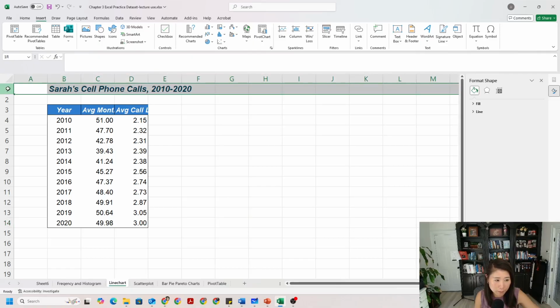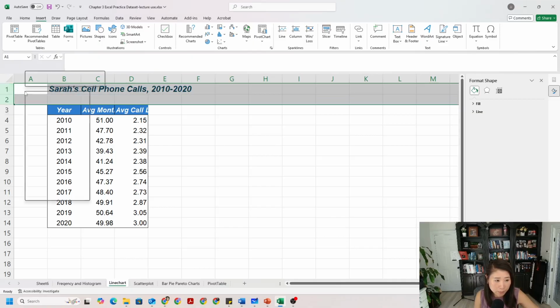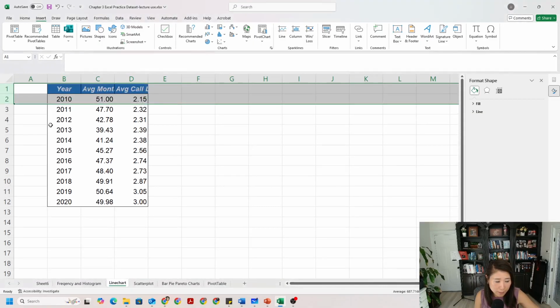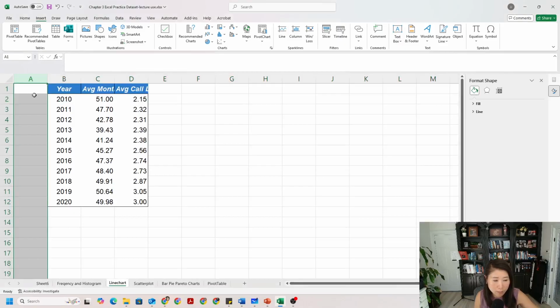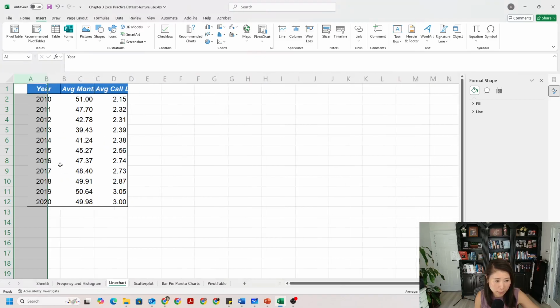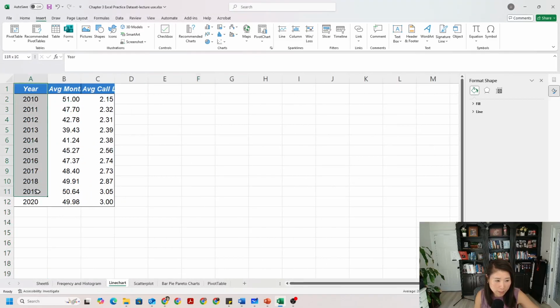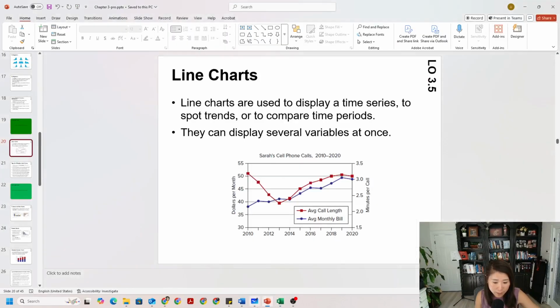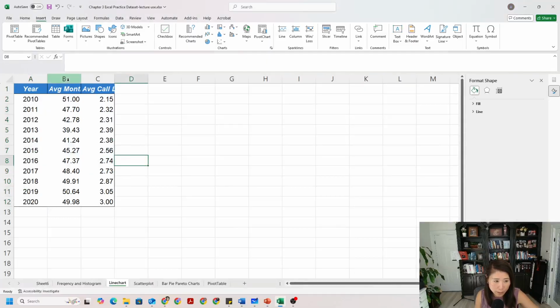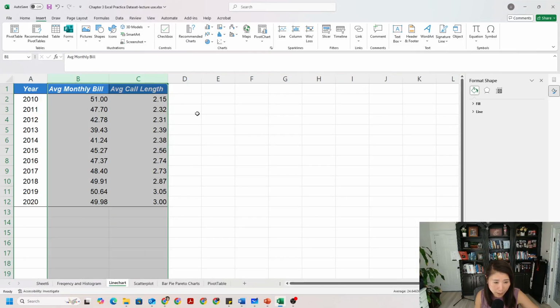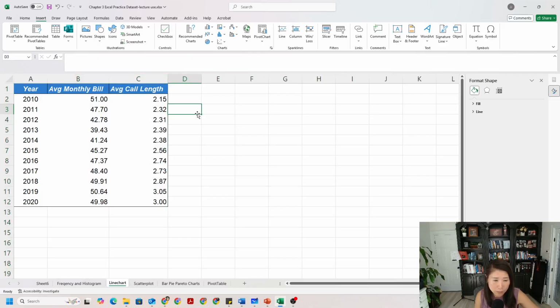So first select the first and the second row, and then right click the mouse and delete. And then we are doing the same thing for the first column. Since there is no data, choose the first column, right click the mouse, and then choose delete. Now the first column is the year that we're going to use to create our horizontal axis label. Notice that we do have two lines on this diagram. So therefore we need columns B and C as the variable values to create this chart.